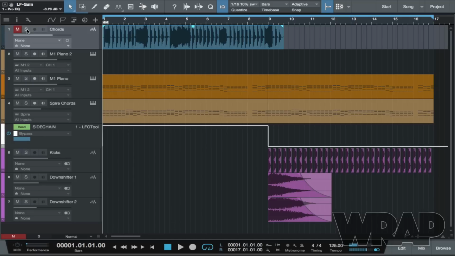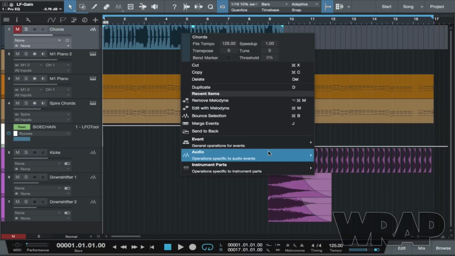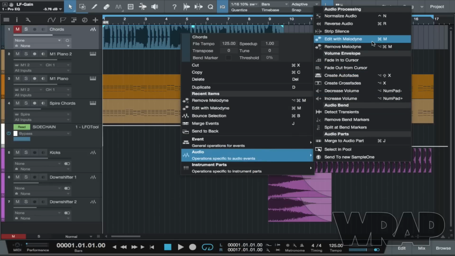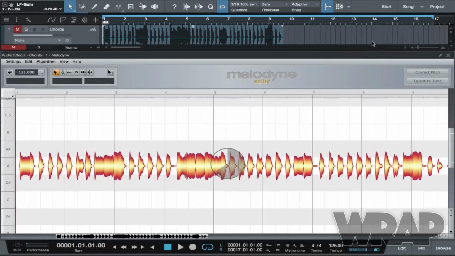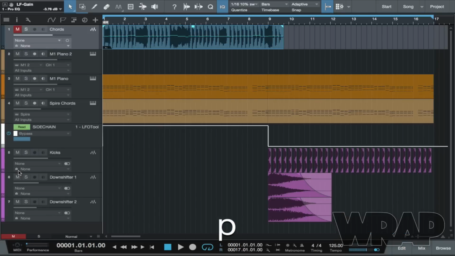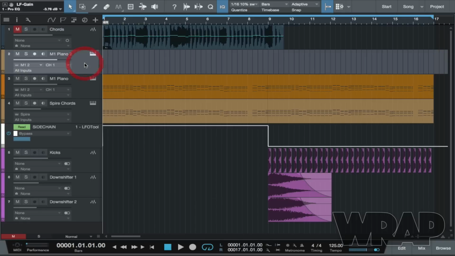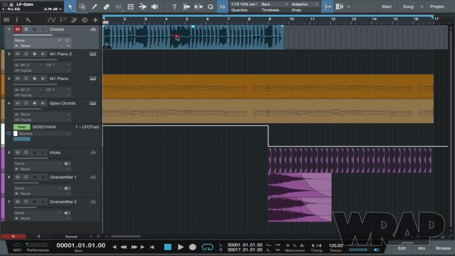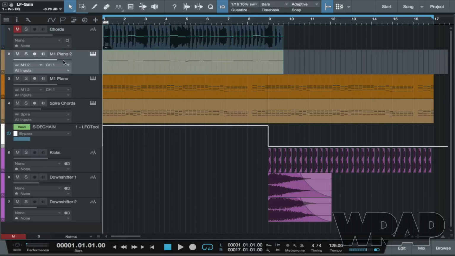Right, okay, so once I had my audio clip, I wanted to run it through Melodyne. So I just right click, go to audio, and then edit with Melodyne. Melodyne will do its thing, and it's going to read the notes. From here, on the left hand side, you'll be able to see around about what notes they are. But I didn't want to do that. I just wanted to drag the audio onto a new instrument track. In this case, I was using a piano. I clicked, dragged down, let go, and it gives me the MIDI.